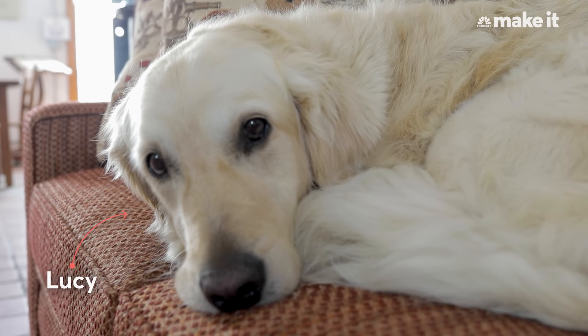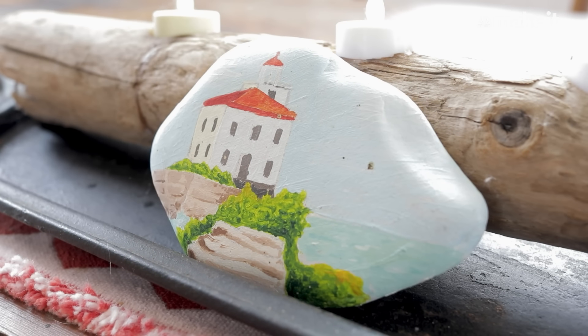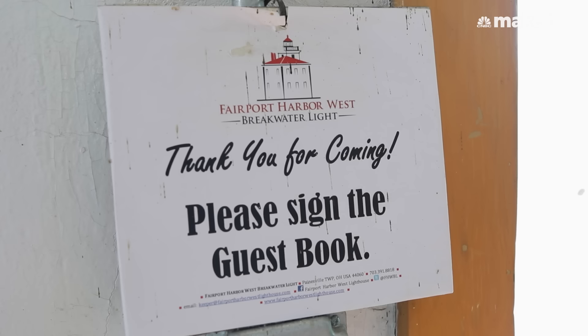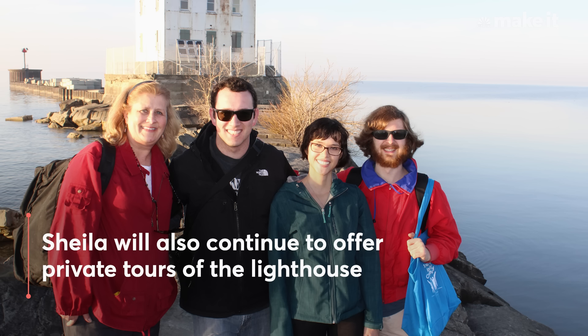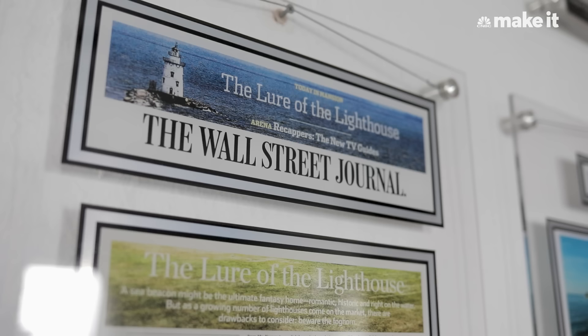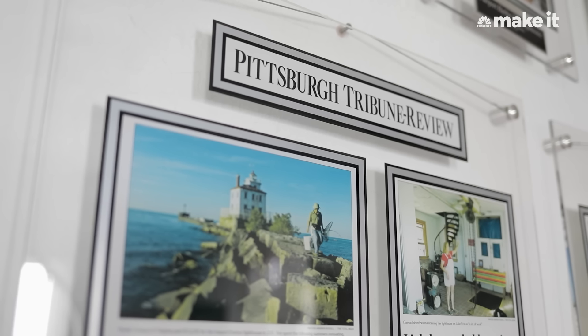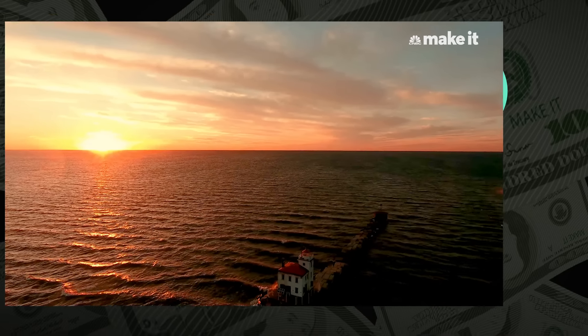One thing that was very important to me when I bought this lighthouse is that I understood it was part of the community of Fairport Harbor. So in 2012 I had my first open house, inviting people from the community to come in and take a look. Ever since then, we've had an open house around the lighthouse's birthday, which is June 9th. Every day I get asked whether I rent out the lighthouse — I have not rented it, and may in the future, but there's a lot of logistics to organize. As for whether I'd do it again or buy another one — probably not. This was a great challenge and great opportunity, and I loved every minute of it, but I would probably move on to something else.